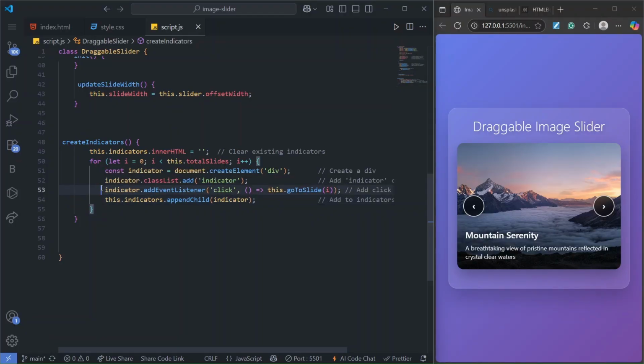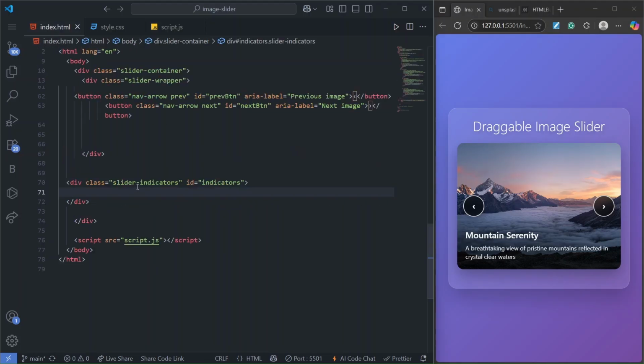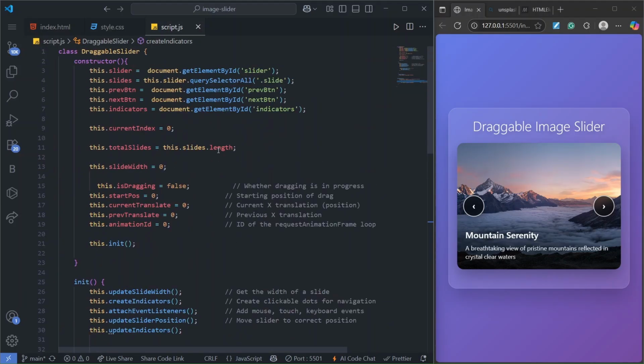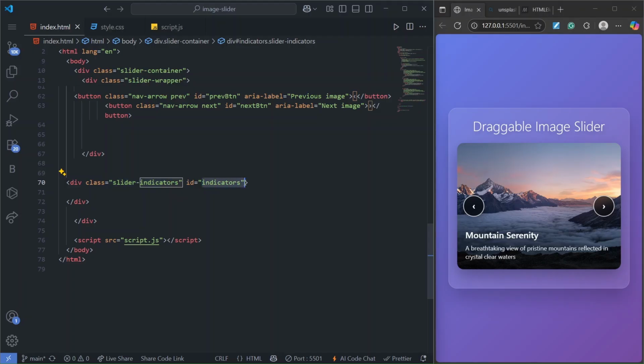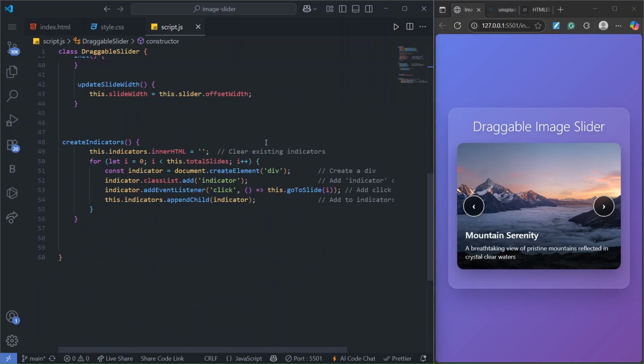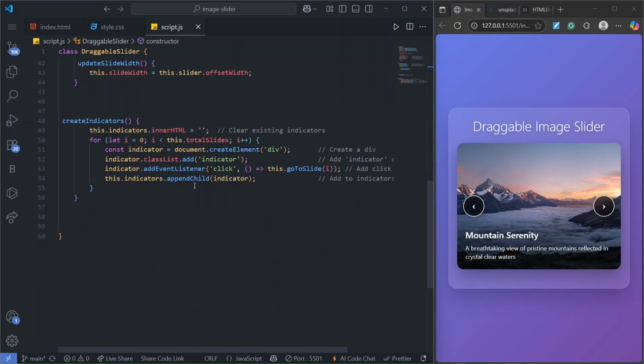And after creating, see, we have created this element. Now we have created it, but to which element do we have to attach it? So we are creating it as a child, and we have to add it to the parent. So the parent is our slider indicator, and this slider indicator we have selected using our JavaScript. Where is our indicator? You can see the indicators id. So using this id, we select that element, and in that element we attach this child.